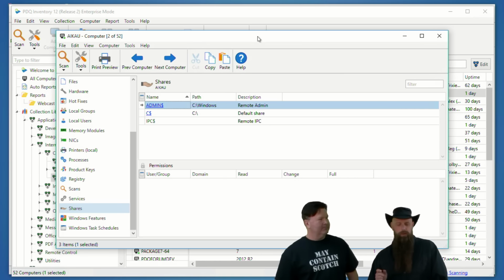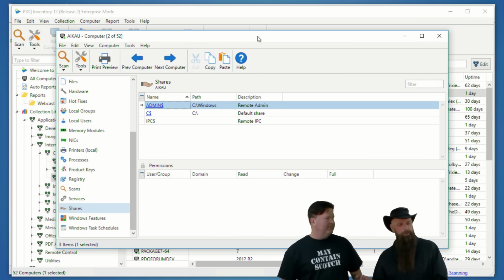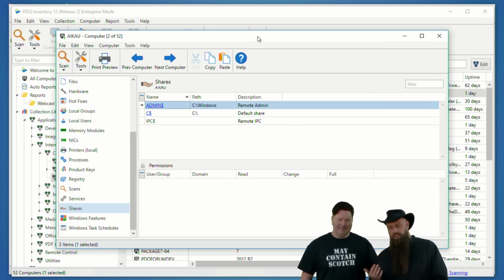Now, keep in mind, when we first introduce the agent, it's going to be fairly bare bones. It doesn't mean that all these things that an agent can do will be able to be done. It just means we now have the infrastructure, if you choose to use the agent, to give you some of these features as they come out. It's just we have to get that framework ready, tested, out there and in the wild.